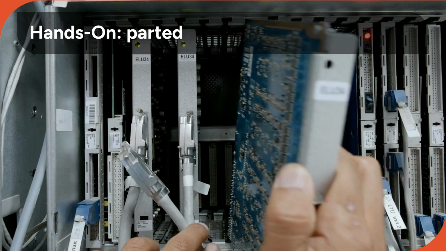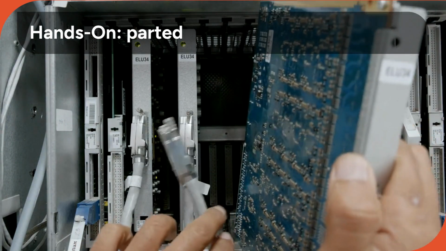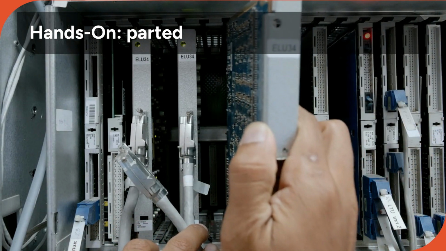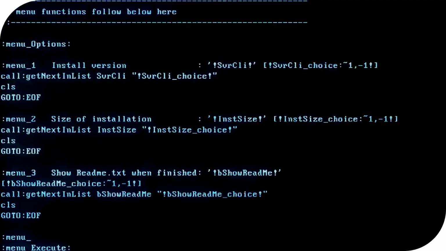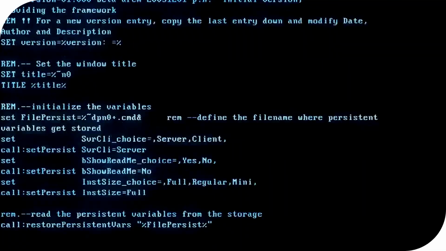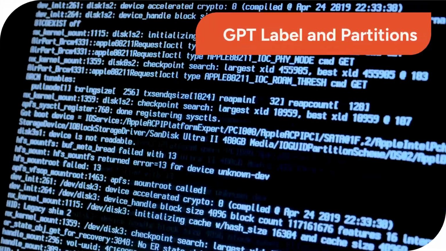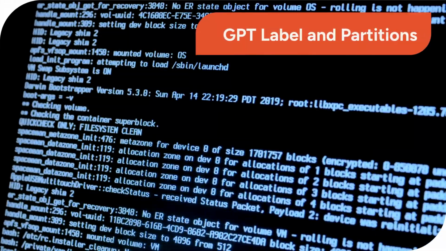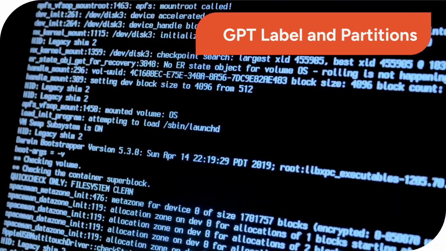Now, let's execute a step-by-step example using the powerful parted utility to partition a new disk, say /dev/sdb. The process involves launching parted with the disk identifier and then using various commands within the interactive interface. First, we set the disk label to GPT. Then, we use the mkpart command to define the start and end points for our new primary partitions.